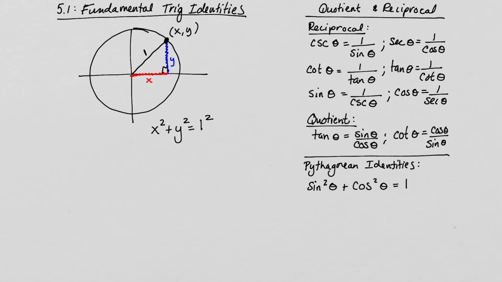And then if we think of this angle here as theta, remember x is the same as sine theta. So the sine of theta squared, y is the same as cosine, plus the cosine of theta squared, equals the hypotenuse squared, so equals 1 squared. And so writing sine with the little 2, that's just a shortcut.